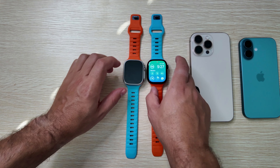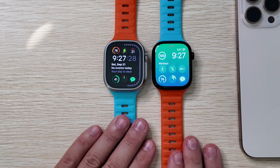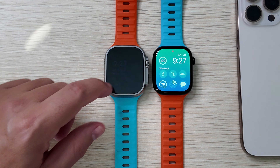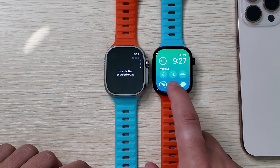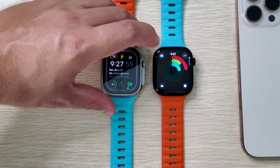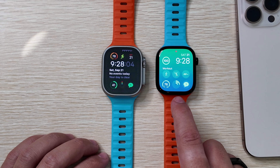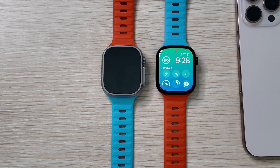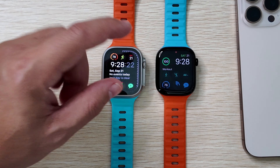Right off the bat when you look at these two watches, they are very comparable display-wise. The new Series 10 does not get quite as bright as the Apple Watch Ultra 2, however both are still very easy to see in bright daylight. The chips in both work very well — even the older SIP chip in the Ultra is still very good. The bezels on these displays are comparable, though clearly visible despite Apple's marketing material suggesting otherwise. It almost looks like they took a Series 9 and flattened it out.